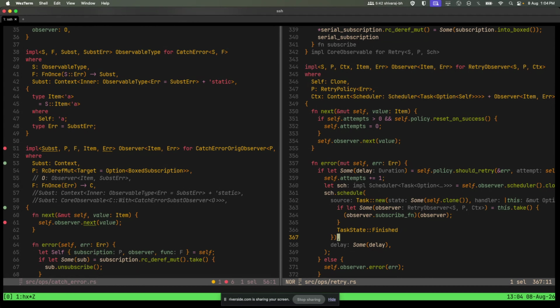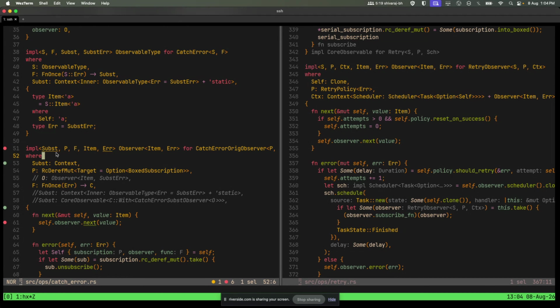So I don't think we will have a type parameter called context. We should have a type parameter called like original observer or something like that. We should be more clear with our types.